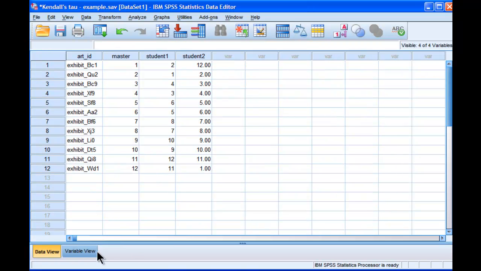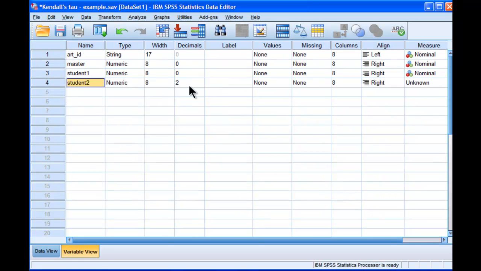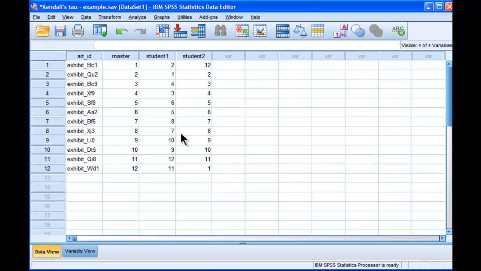has rankings that appear to be somewhat even better than the first one, in the sense that if you look at the master ranked this art exhibit as 2, and the student ranked it as 2, 3, and there's almost perfect concordance between these rankings. The only exception is that the second student ranked the top level art exhibit by the master's opinion as the worst piece of art, because he ranked it as a 12, or she. And then the worst one, by the master's opinion, is ranked the best. But everything else is the same.